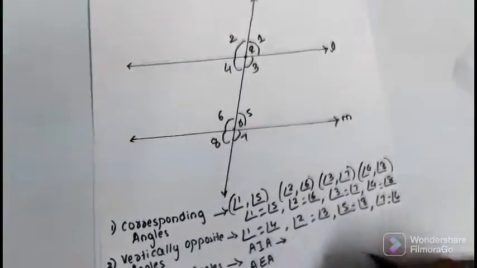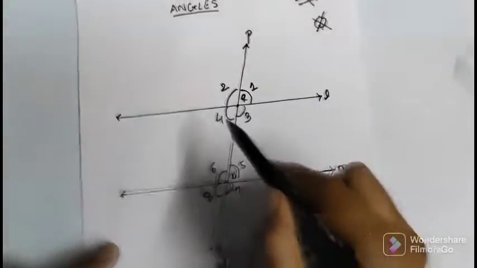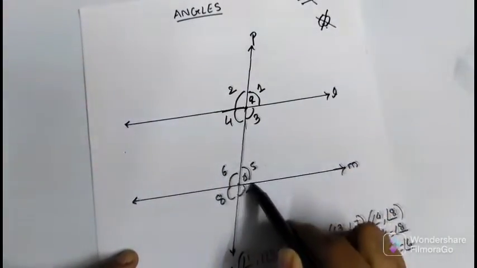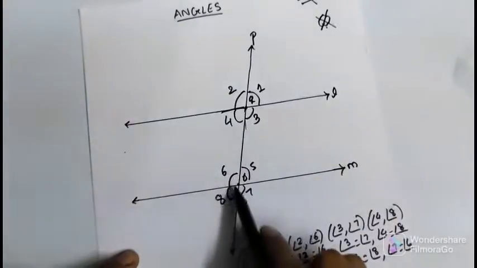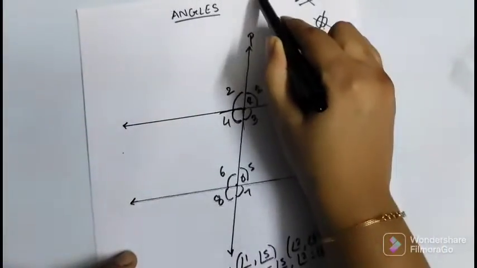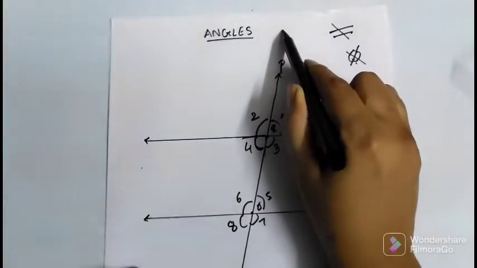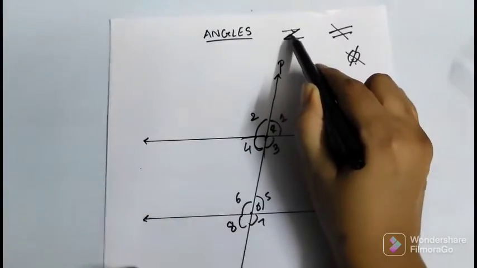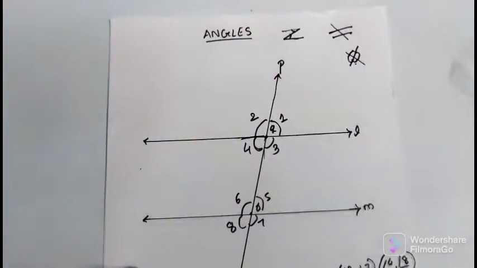Okay, so here when you observe this, whenever we have this Z kind of formation, these two parallel lines and this angle, it is just like this. Where I just draw it like this, just observe it. These two are parallel lines and this angle is equal to this angle. So those are called alternate interior angles.